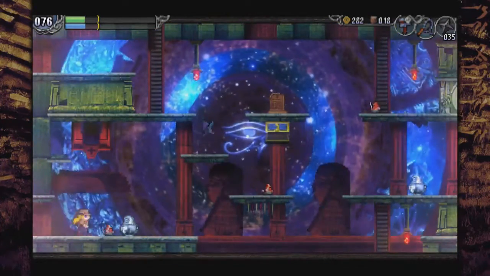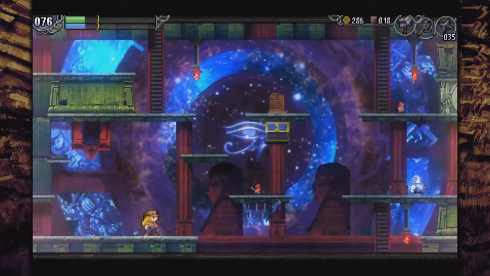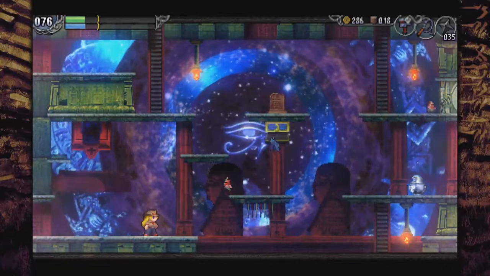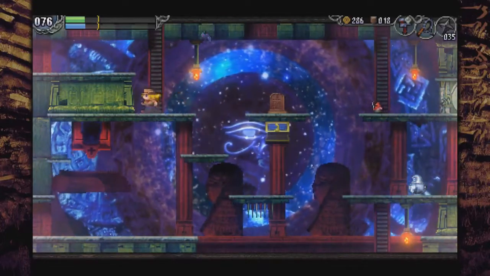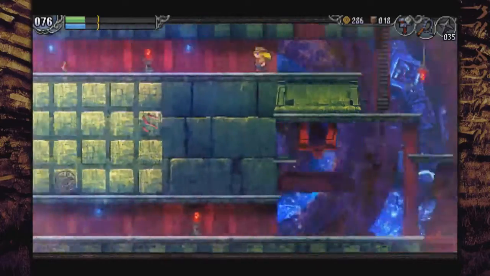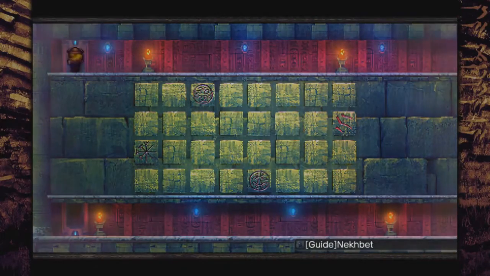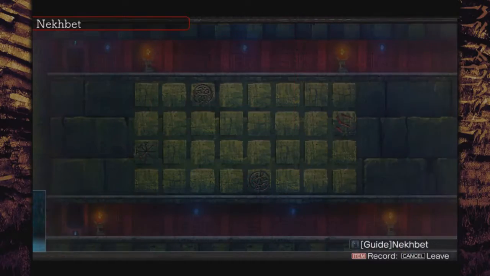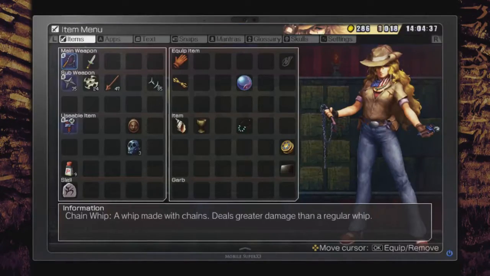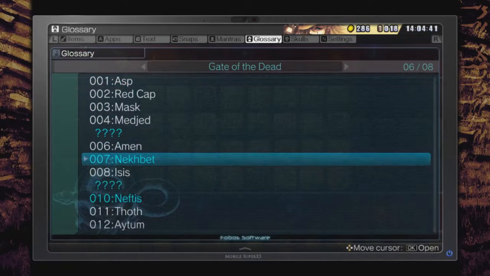And if I want to get up there, I can just do a little bit of platforming. Okay, that's fine. Redcap fell off. That's fantastic. So let's jump up here. Deal with these bad guys with our upgraded chain whip. I'm upside down! Okay, thanks for that. We got a guide entry for him, so let's open up the glossary.